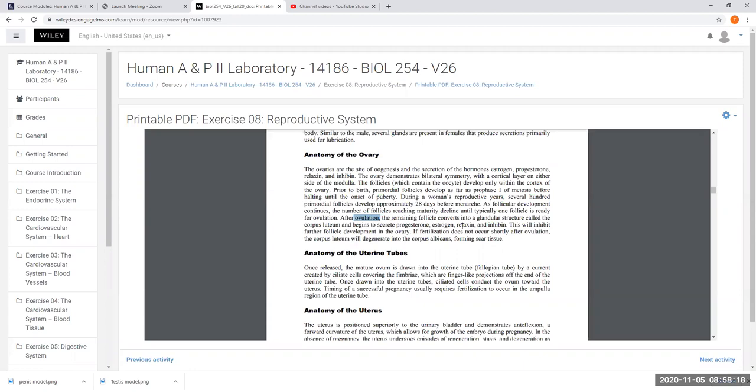Now, in the ovary, the follicles are going to grow and develop. At the time of ovulation on the 14th day of a regular 28-day cycle, the follicle ruptures open, and it forms a little wound at the surface of the ovary. The ruptured open follicle is then referred to as the corpus hemorrhagicum. I'm going to show you that on the model. And then that corpus hemorrhagicum heals up and becomes the gland that produces hormones post-ovulation, and that's called the corpus luteum.